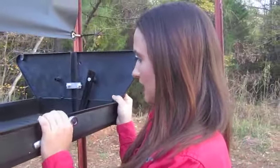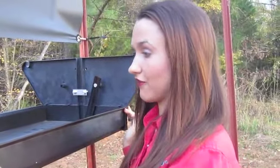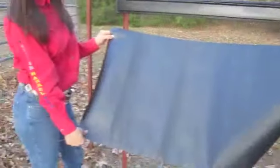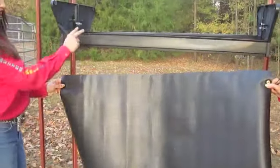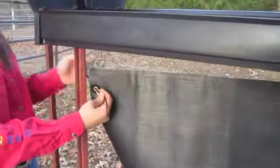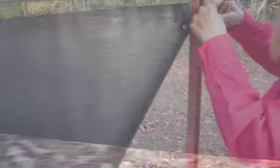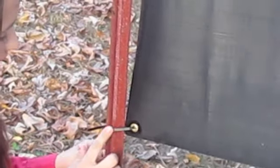Sometimes after you put the water in your trap you'll have to move the tray a little up or down to make sure it is level so the water is level. Now you're going to take your wide black piece of plastic — this is going to be the middle piece that goes between your two trays. Get four of your black zip ties, put it on, and make sure your zip ties are tight so that it is taut.